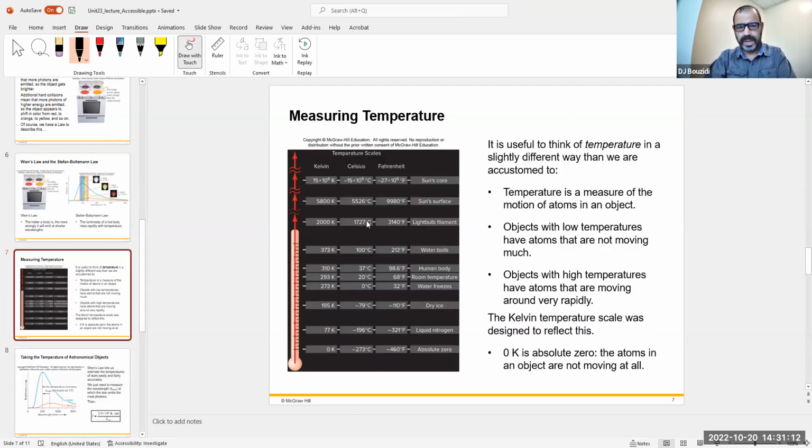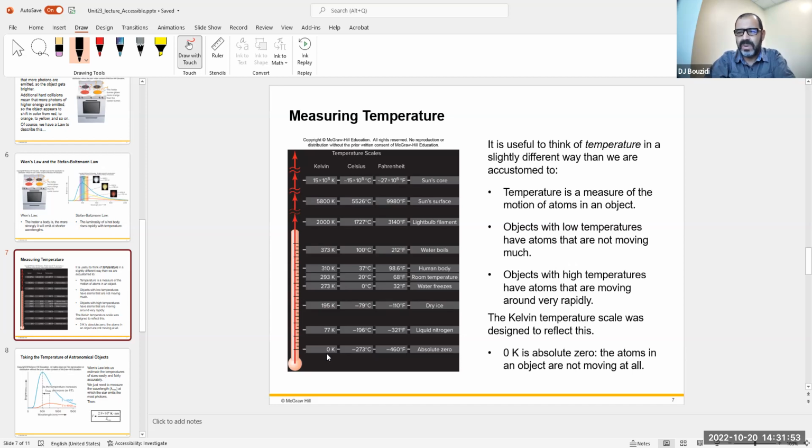And again, temperature is always measured in Kelvin. So please make note of that. When you're doing exams, when you're doing labs, when you're doing things like that, we measure temperature in Kelvin, and one of the distinctions is that Kelvin doesn't have a degree symbol next to it, unlike degrees Celsius and degrees Fahrenheit, which have that small zero appended. One of the distinctions of the Kelvin scale, which is a different way of measuring temperature, is that it is always positive and can never be negative. You cannot have an object that has a negative Kelvin temperature, number one.